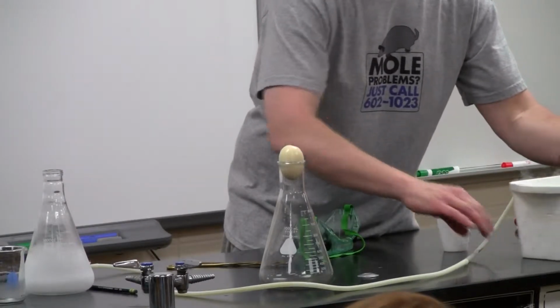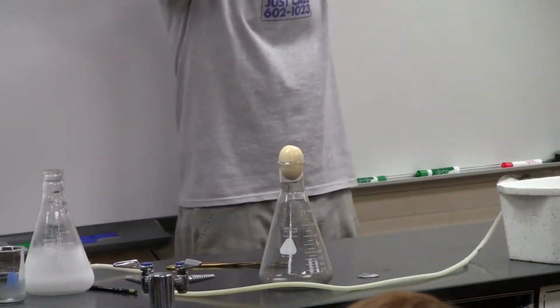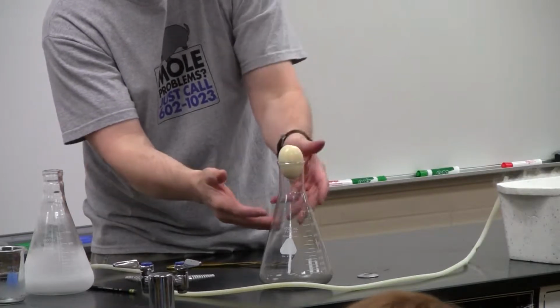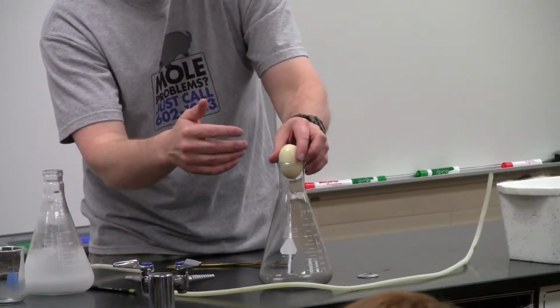Using liquid nitrogen. Anybody got any ideas? Okay, if I put the nitrogen, if you mean pour the nitrogen in the flask and then put the egg on top, yes. Actually, pressure would build up on the inside and would pop out. So that was a good idea, but that's not it. Anybody else got an idea?